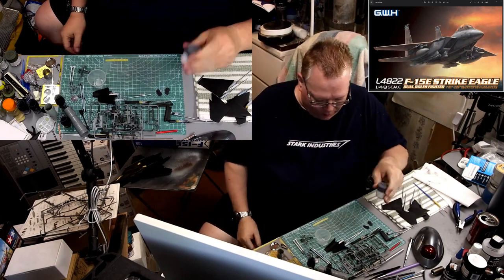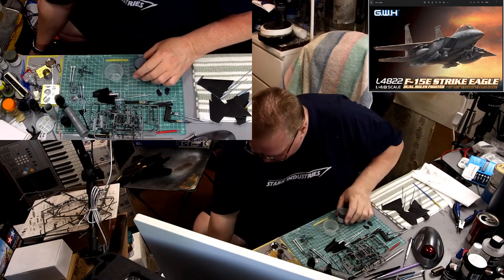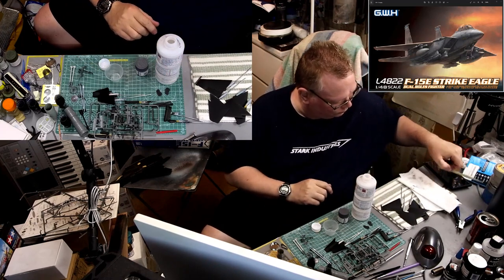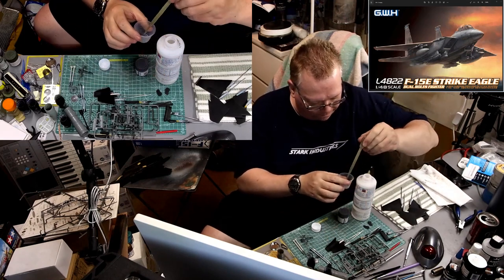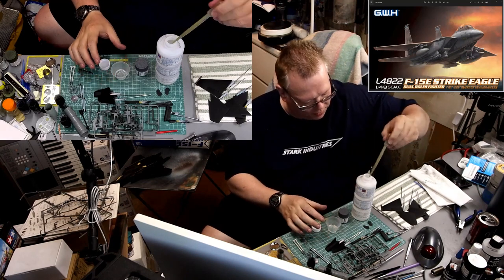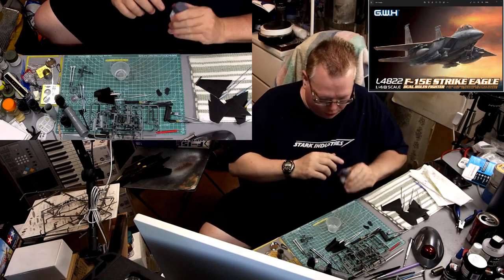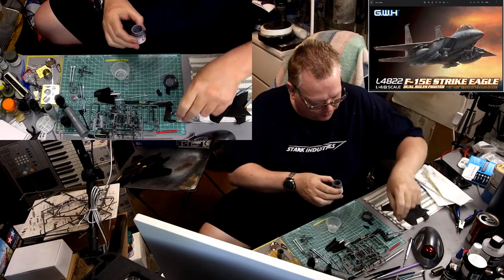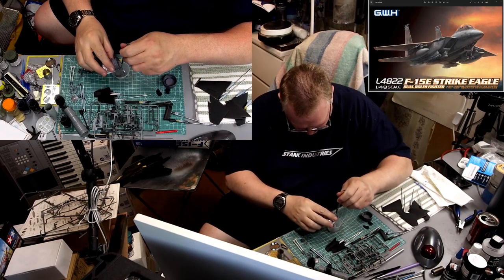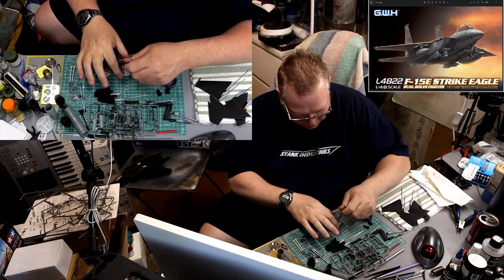As I mentioned, I'm going to be using the Mr. Hobby Leveling Thinner. I want to do roughly 50-50 on it - a roughly 50-50 mix. Once this is mixed, it's probably going to be way more than I need, but we will see. I can always mix more - which is why I've got two jars of this stuff. Just in case. I want to go up to about that level there. That's roughly 50-50. Nice and thin and liquidy.